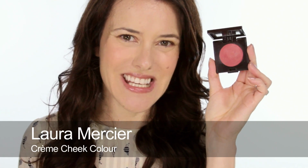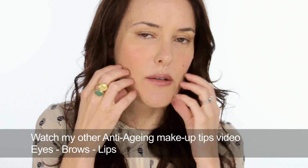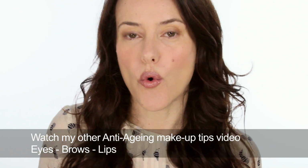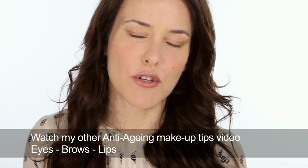Today I've used this one by Mercier, which looks really bright, and in fact you need something that has a lot of brightness, even though you're only using a small amount, because you want that life and that vitality. If your skin's incredibly red already, use your foundation and either let some of your natural redness come through and just conceal where you don't want it to be, or so you don't end up looking too washed out, you can go over afterwards with a little bit of powder blush. But definitely some life in the skin is essential.